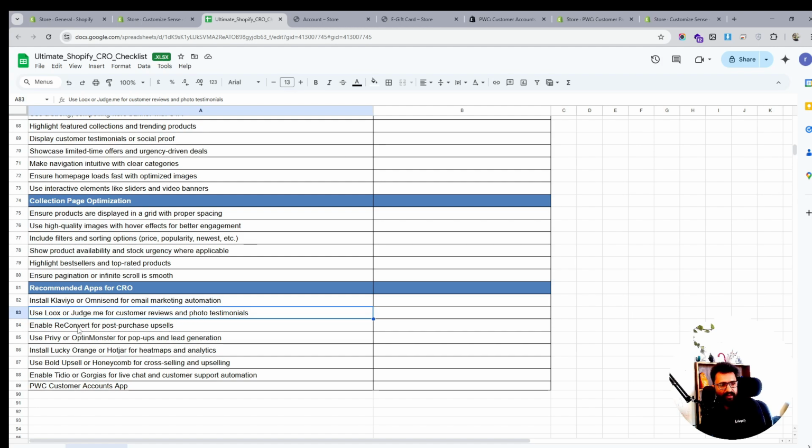And we have another app called Reconvert, which is for post purchase upsell. And there are other apps like Lucky Orange, which keeps a track of analytics. And yeah, there are other apps like Bold Upsell, so you can try those apps as well.